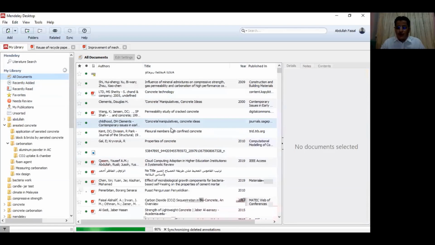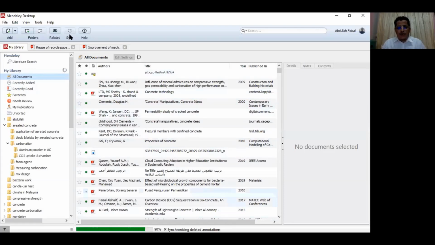I know that you missed this point, but later on you can refer to the PowerPoint. I already explained in detail how to use Mendeley Import, because now I cannot open it for you on my laptop because I didn't open Google Chrome. It has a problem now, but this one is a very small thing. You just add from the database to the Mendeley library. After you add, you synchronize all the articles.